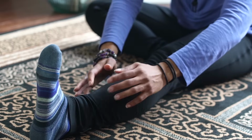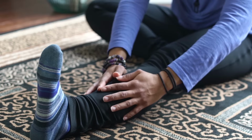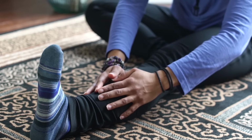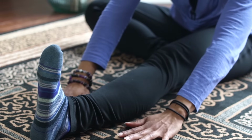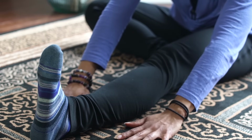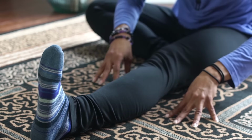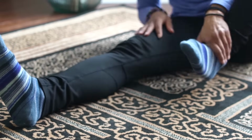And take a few moments to practice your intention, even here. You can release your neck down if you want. You can even bring your hands to the ground if that's more comfortable for you. And start to walk your fingertips back up. Extend the other leg long, and we're going to go to the other side.